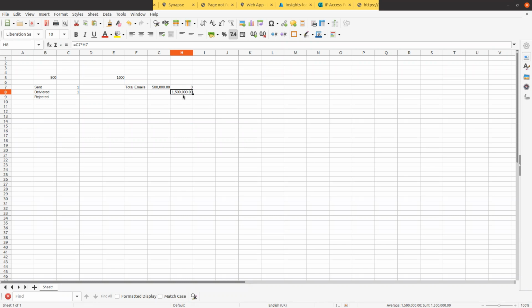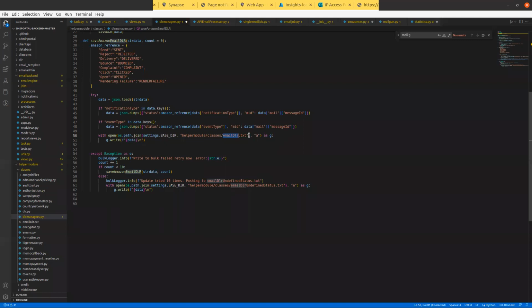So that's 1.5 million. And this is variable. So all these 1.5 million DLRs are currently in this file. Agreed?